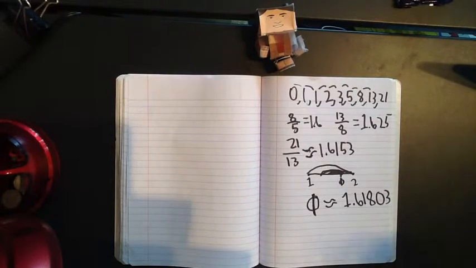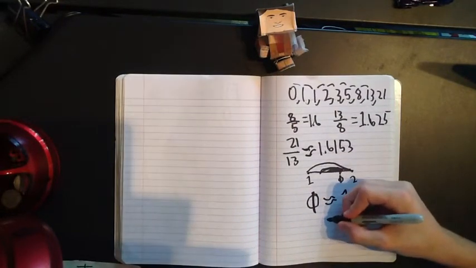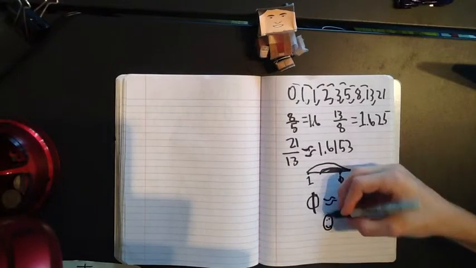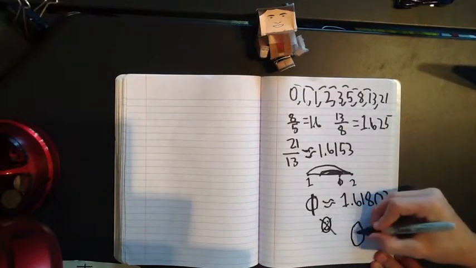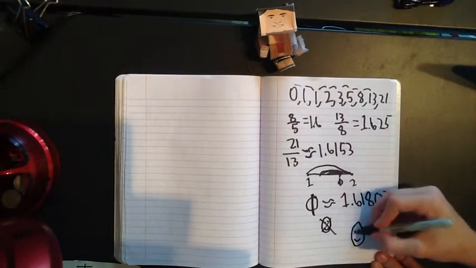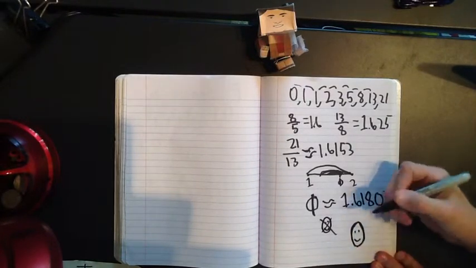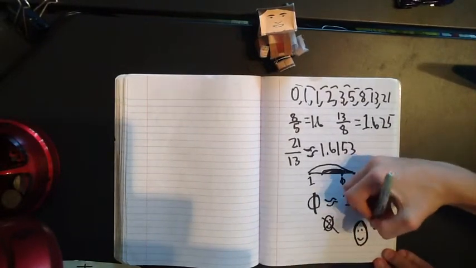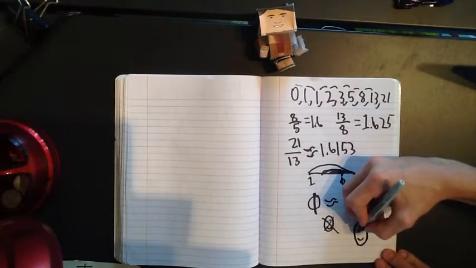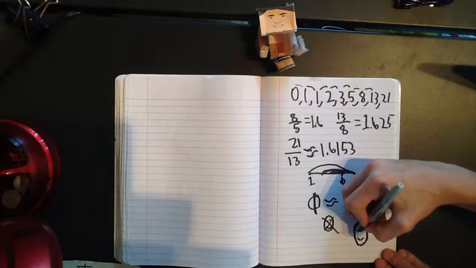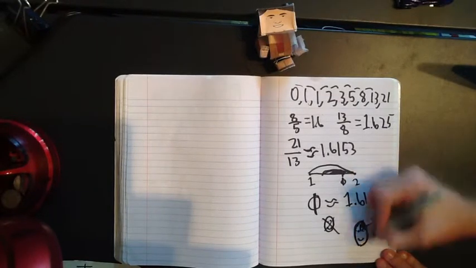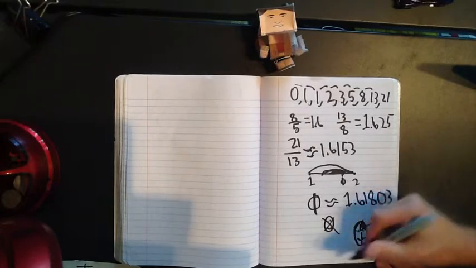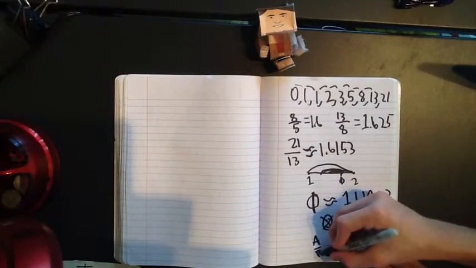Your face, for example. Let's have a little face, shall we? That's a little face. His eyes are off, so I don't want that. Let's have a better face. There we go. Okay, so let's say we draw a little line right across. It's literally programmed into our bodies. Let's call this B. This little line here, from the eyes to the top of the head, that's B. Eyes to the bottom of the head, that's A. A over B is approximately equal to phi.